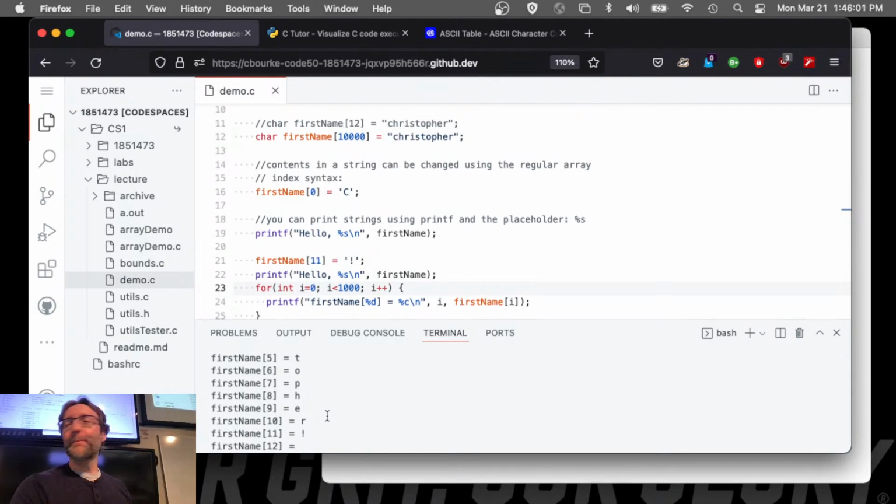Yeah. So if you were to put in a null terminating character like you did and then declare the string to be a larger size after that, like when you declared it to be 10,000 and then you put in the null terminating character at 11, it would automatically put a 0 after all of that? Not necessarily. That's this compiler, that's this operating system taking care of that for me.